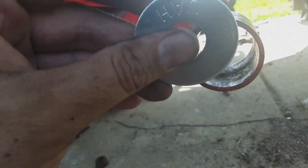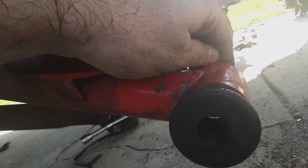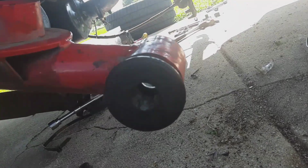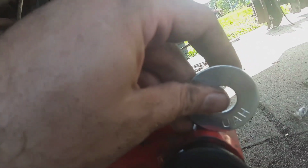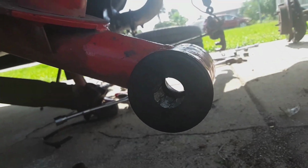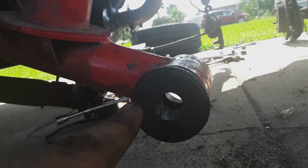This 14mm hole, I think it was 5/8, and it'll fit right in here. Now I can put in the bushing and hammer it in, and then I'll do the same to the other side. I'll put the other washer in on this side right here. I'll hammer this in, and these will set up in here perfectly, here and here. Then I slide in the sleeves, and when the bolt goes through, in essence it's making it a semi-solid rear, because these washers will not allow it to go back and forth.